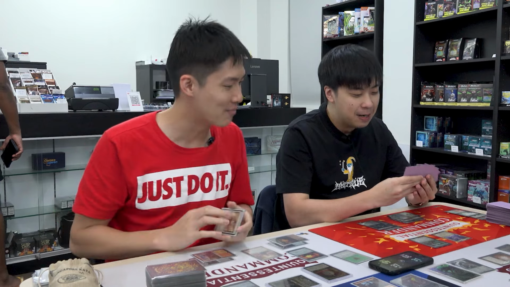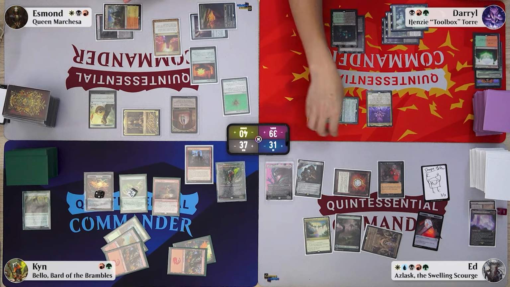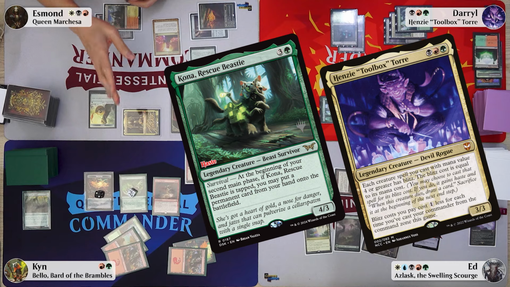You get gold and Monarch. Yeah, you can attack. Wow. I shall proceed to combat. Kona goes at Yukin and Henzi goes at you, Esmond. On attack, you get a gold. I get a gold. No blocks. No blocks. Hell yeah, damage.